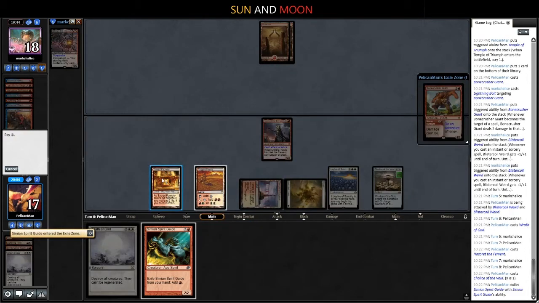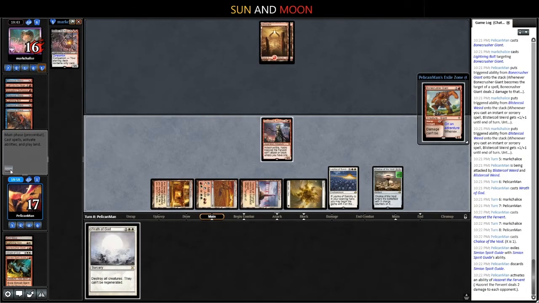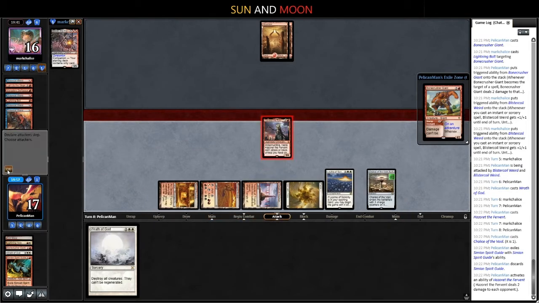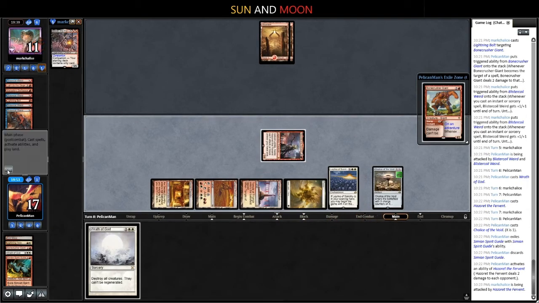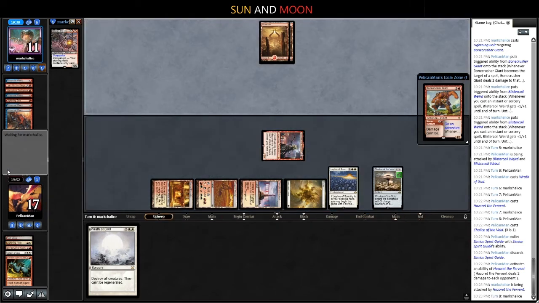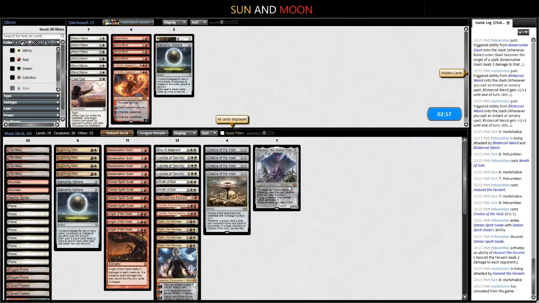Exile Simian, activate Hazoret, discard the Simian. And we'll get in. So our opponent's on a very quick clock now. And the best part is we still get to use our Wrath, because our Hazoret won't die to it. Okay, they scoop to that. Wonderful.